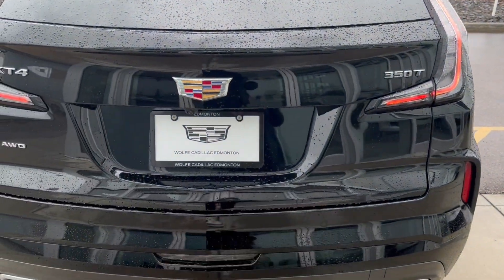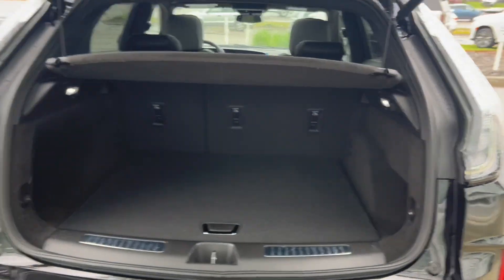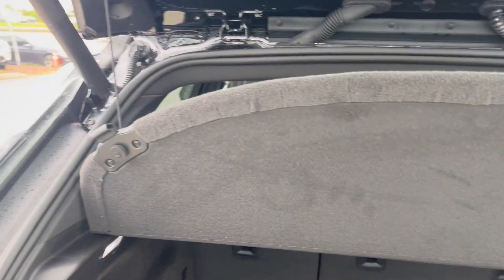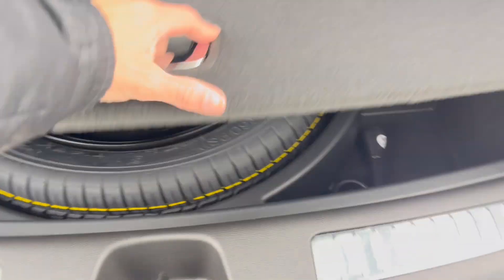We can make our way to the back. Open up the rear — all you have to do is double click and it's going to pop open for us. We have a ton of storage space back here, lights on either side for extra visibility, a rear storage cover that lifts with the power liftgate, and some hidden storage below with a spare tire. You can close it up by pushing the button.